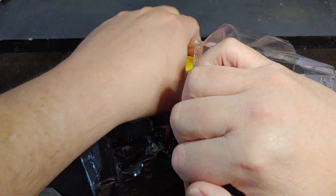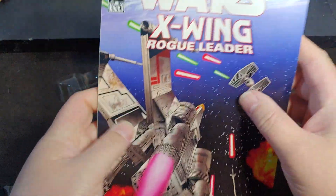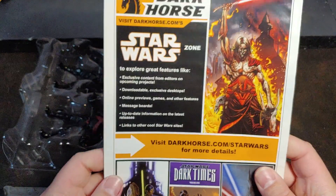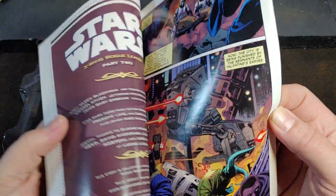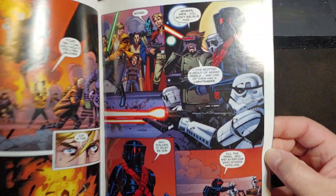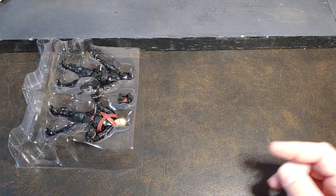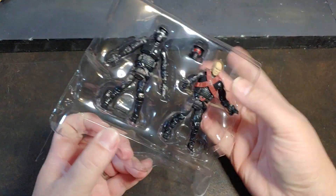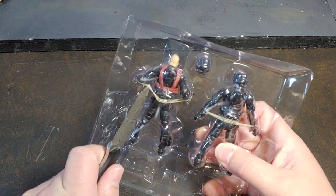One thing I always did enjoy about these comic book series is that they come with an issue of the comic book. I never did do a lot of the Dark Horse comics or the Star Wars comics, so I don't know a lot of the lore. But these ones, where you can go ahead and read them and get a little background on the characters in the comic books — I really dig those. That way, for a person that wasn't doing Star Wars as hard at the time, they're able to go back and learn a little bit about what they're getting into.